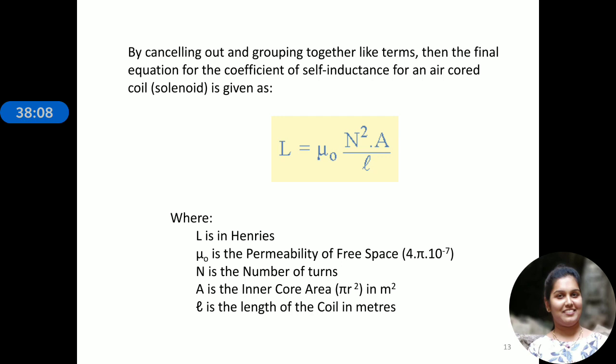So the inductance of the coil can be still further increased if the coil is wound on a ferromagnetic core, which is made up of soft iron material, rather than on a non-ferromagnetic or hollow air core. Okay, so the inductance can be increased if we use a ferromagnetic core instead of hollow air core materials, then inductance will also increase.